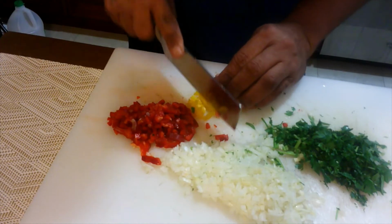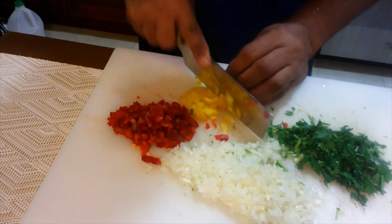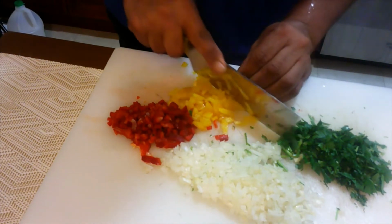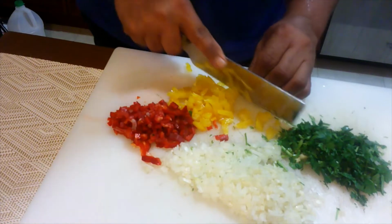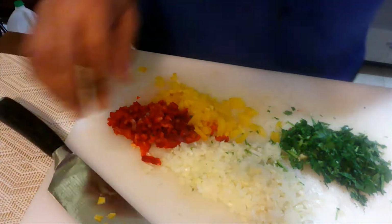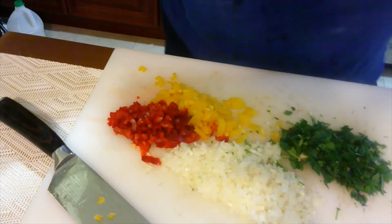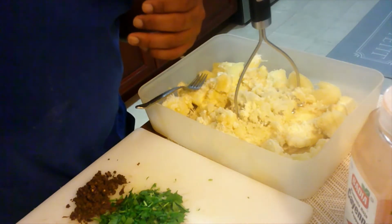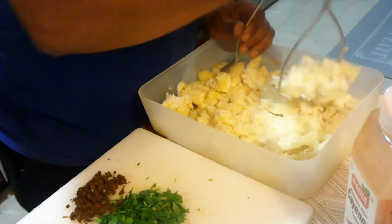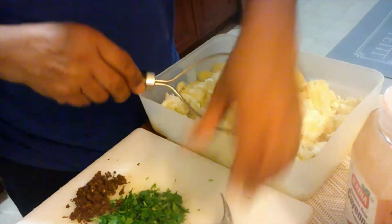Okay, so now we have all our seasonings cut up. Let's move over and see what the boiling water is doing, with the eggs and everything else. Okay. Okay, so here we go. We're gonna crush our potato and yuca mixture.